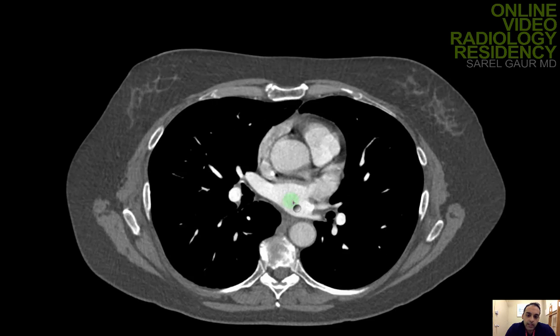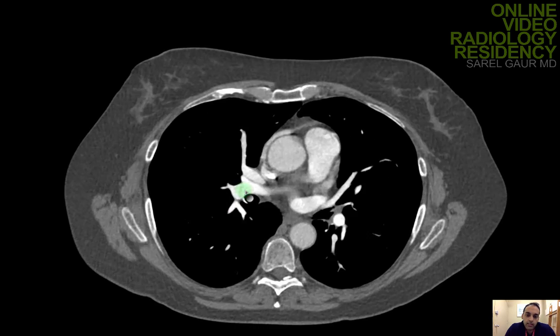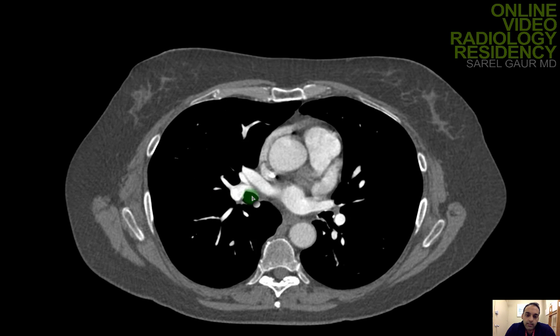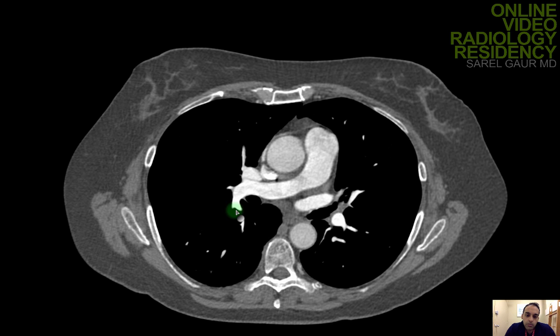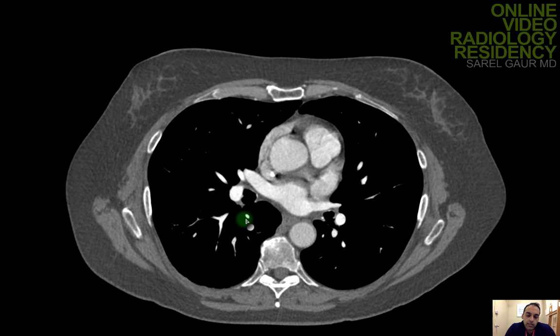I'm going to trace myself back to now I'm going to do the right lower lobe. So here I am again. There's my middle lobe segment, pulmonary arterial segments. I'm going to follow right here. Now you can see here this branch coming off right away. This is the right lower lobe pulmonary artery. The first branch is going to be the superior segment. So I'm looking there, and you can see it branching right away into subsegmental. So I'm excluding embolus there.